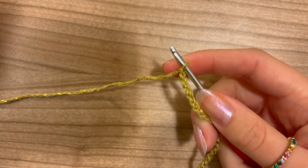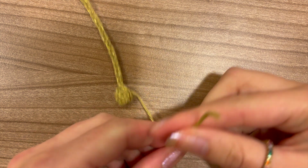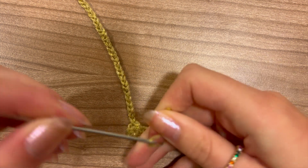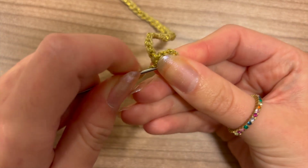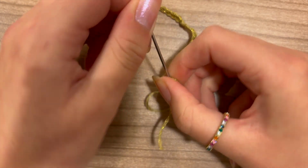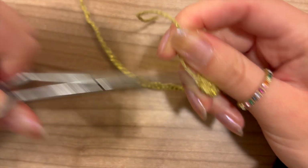65. So once you got your desired length, you can cut off the yarn, leave quite some into it because you're gonna need that for sewing. And like that. Now let's first hide this little yarn end that we got at our base still. So grab your darning needle, attach that to the yarn end, and let's just go in there from one side to the other side. Like this, for example. Okay, cut off the yarn and put that to the side.